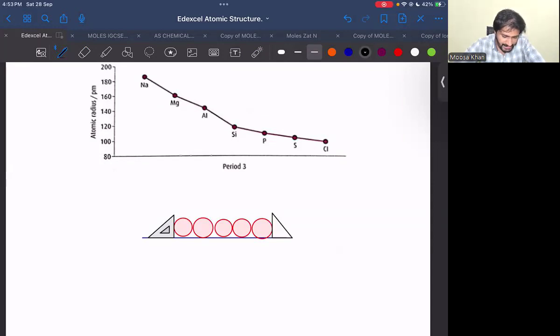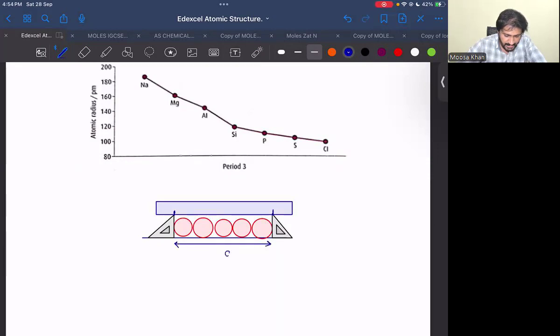Basically, what we do is we keep two set squares at both edges of these balls. Let's say we are keeping 5 tennis balls adjacent to each other, and at one end we are keeping a set square, at the other end we are keeping a set square. And then we put a meter rule or a scale over these set squares, and we simply measure the length of all 5 balls. Let's say it is D. And when you divide D by 5, we will get the diameter of each ball. Right? And when you divide this diameter by 2, we will get the radius of each ball.